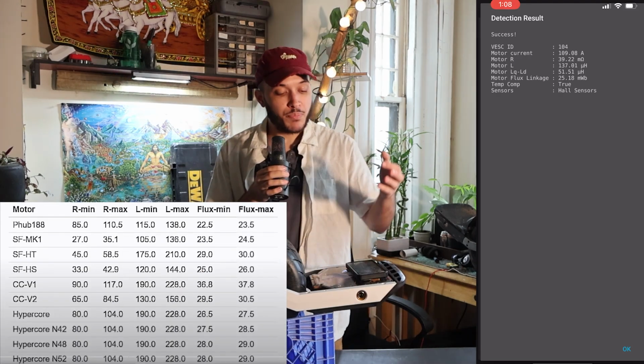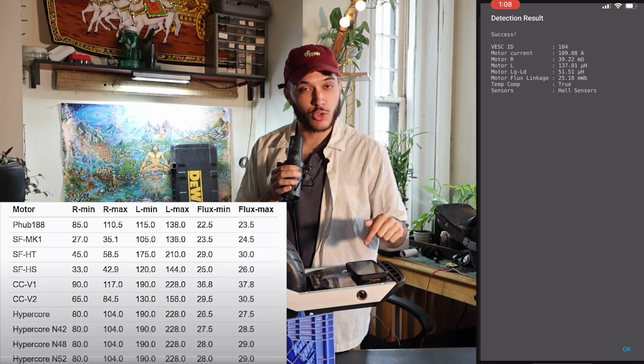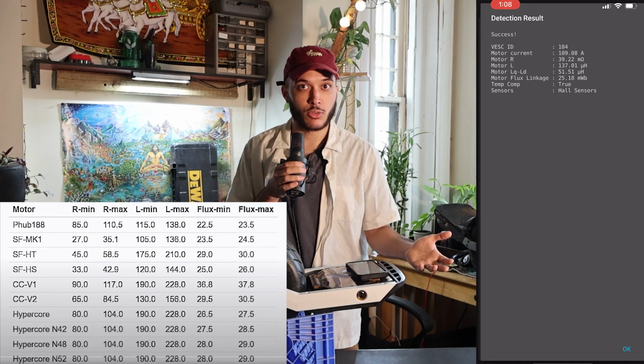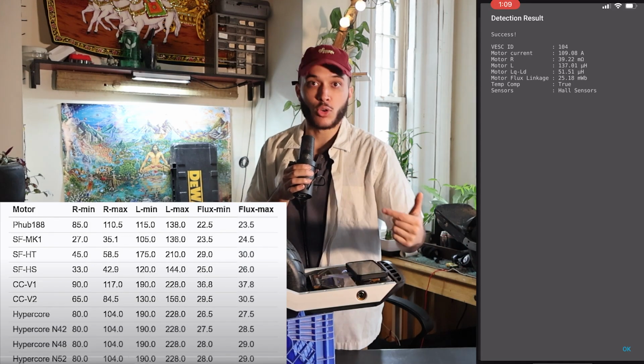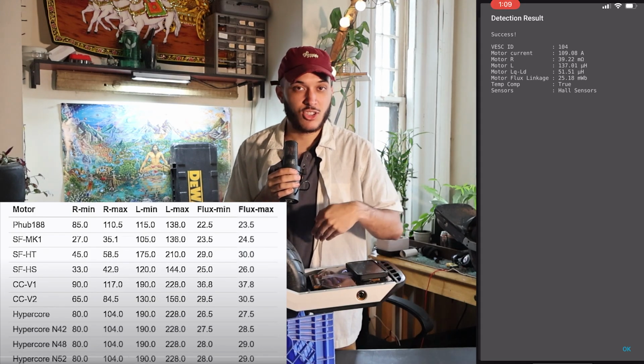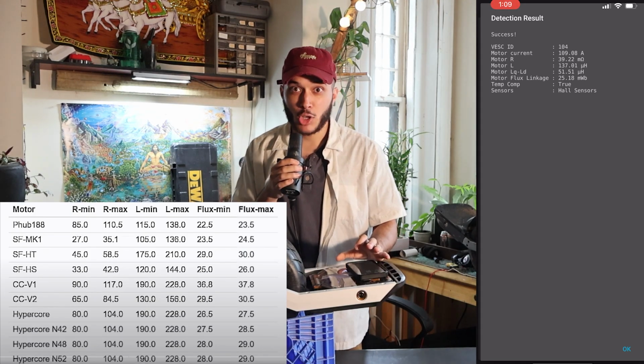And if you want to, you can check the rest of your motor detection results by going to pev.dev or asking inside of the Discords or Facebook groups what everyone else's results look like. And you can check and see if anything seems out of place. Mine seem all right. I trust mine. I'm gonna go ahead and press OK.